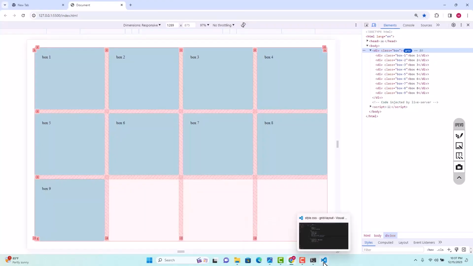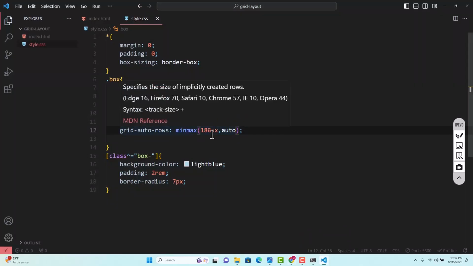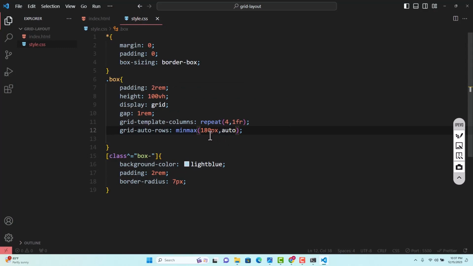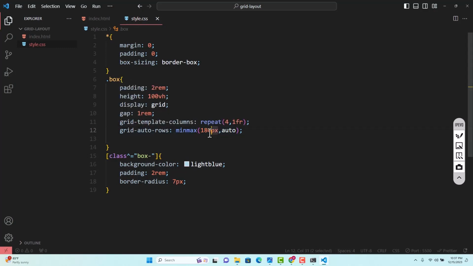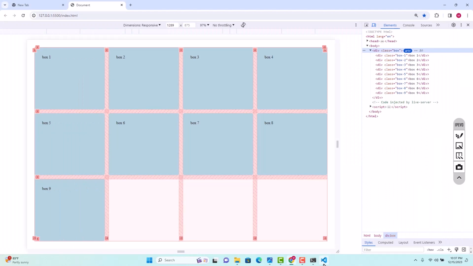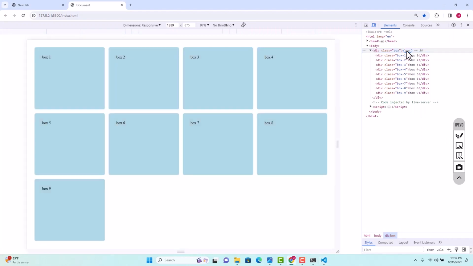Like that. So what I've said here, I want to have at least a single row of 108 pixels, and give another row if necessary. It means auto. So I think we are done with our grid.